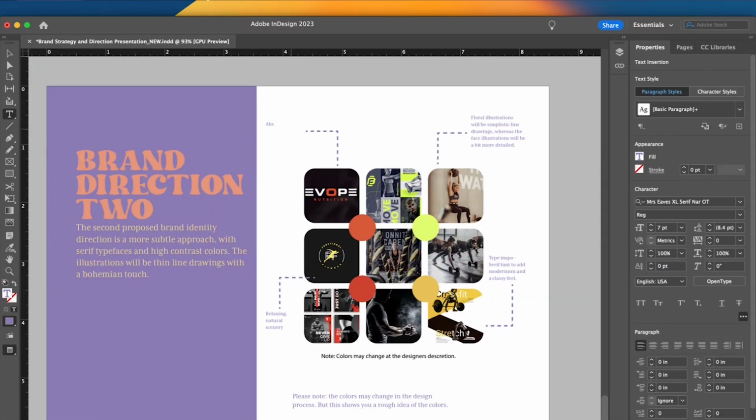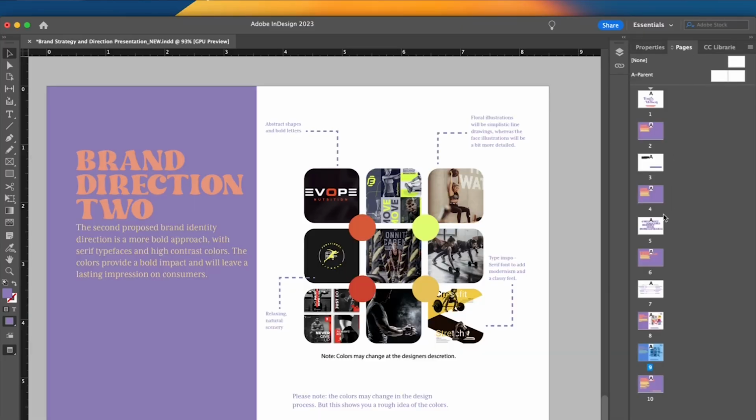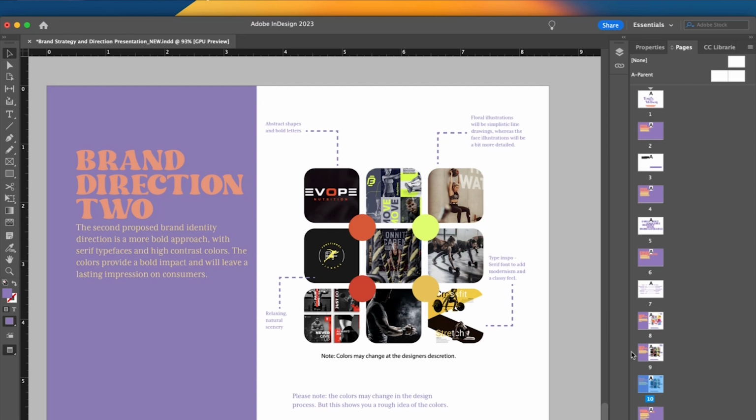Now, I am just going to do this same process with the rest of the mood boards that I have created. The template that I have created for you includes room for 2 mood boards. However, you can easily add another mood board if you need to. All you have to do is go to the Pages tab in InDesign, right-click on one of the mood board pages, and click Duplicate. Now drag this duplicated page up until it's placed with the other mood boards in the document.